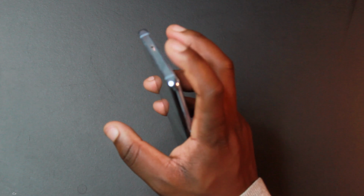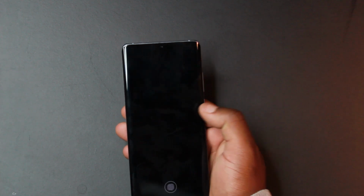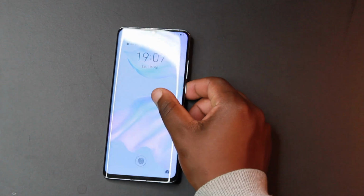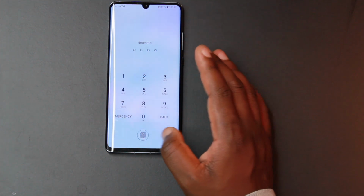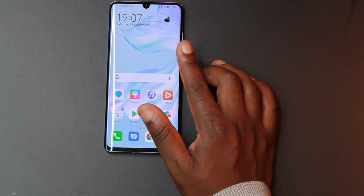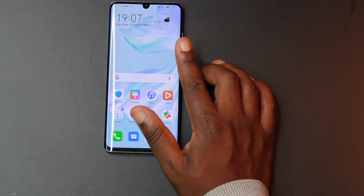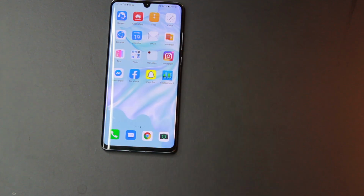That's to change channels and use your phone like a remote, which I like. And it has an extra microphone that's used for noise isolation, so when you're recording audio, it removes the background noise. So yeah, this phone is beautiful. On the front, we have a quick in-display fingerprint scanner. We also have the camera at the top, which can do face unlocking as well. I like how small it is. I hate the notch, but on this phone, because it's so tiny, you can barely see it. So this is good.